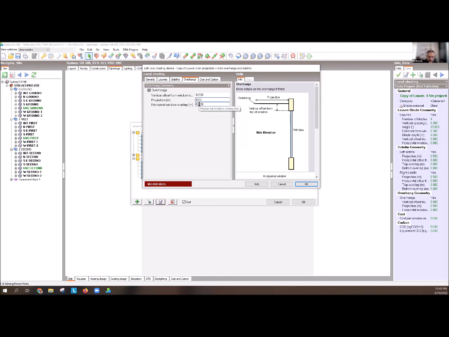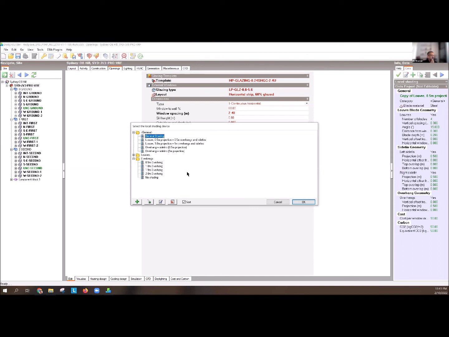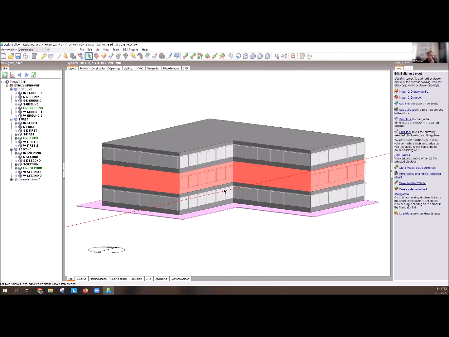So suppose I say I want a 60.6 meter projection on the overhang, and on this side fin, I want just 30.3 meters, okay? And I only want one side fin on the right-hand side. And for the present, I won't put any louvers, but if I wanted to, I could turn louvers on as well. So by just typing some numbers, I can actually apply.